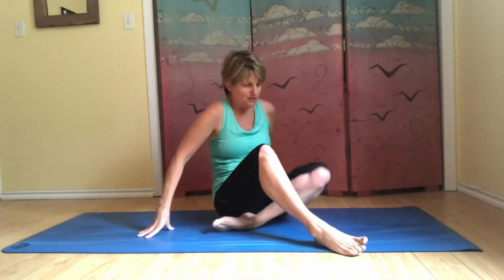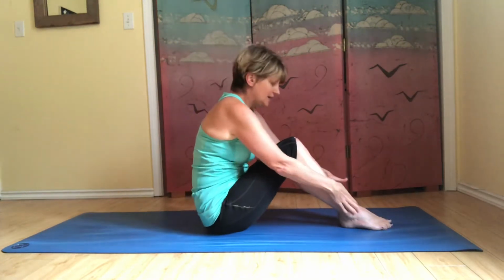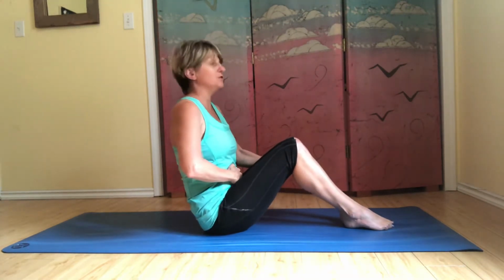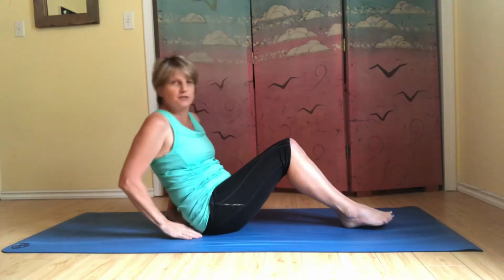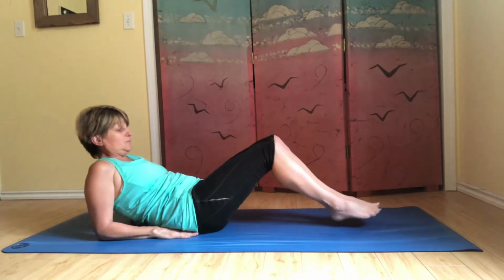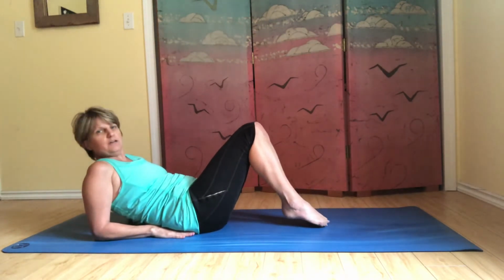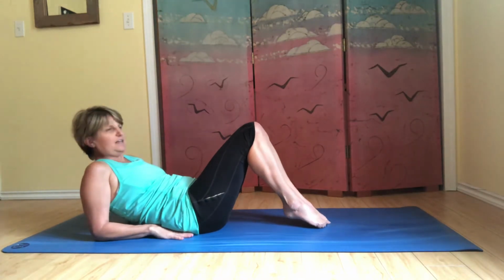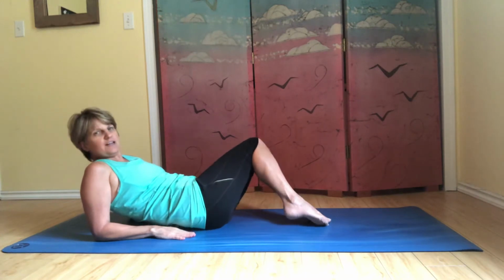And then we're going to move into a boat position. So we're going to have knees bent, core engaged. So think about a little bit of a scoop of the lower abdominals in and up, lifting the chest. And I'm going to come back onto my forearms. Coming up on toes, walk your toes a little bit closer towards you. With our legs zipped together, feet touching, knees touching, moving knees side to side. So letting the knees come over to one side, inhale through center, and exhale to the other side.